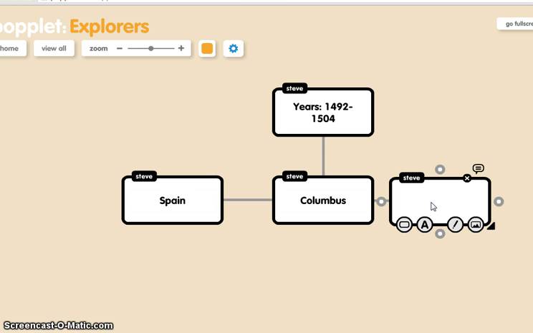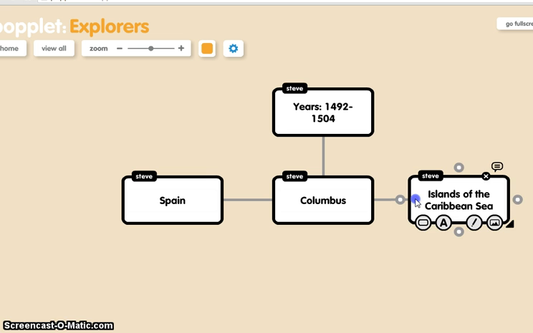But we can be pretty general and just simply say that Columbus explored the islands of the Caribbean. So we will type in here islands of the Caribbean Sea. And that will pretty much give us where he explored.